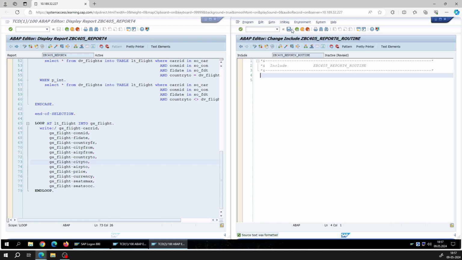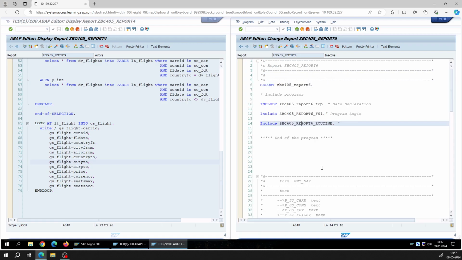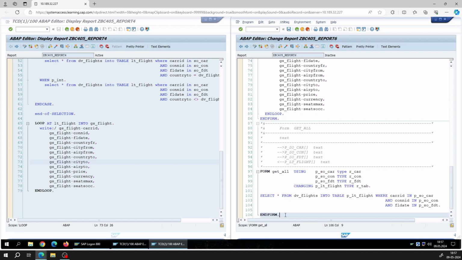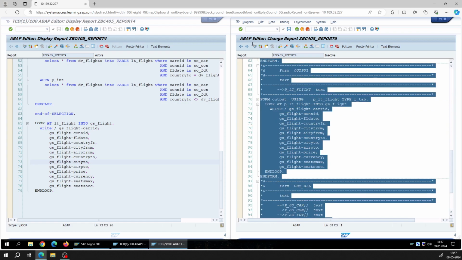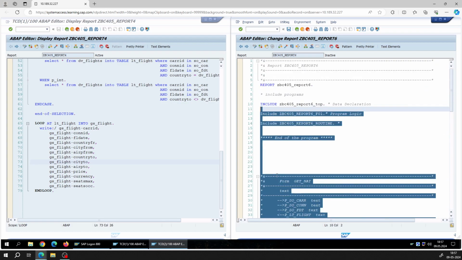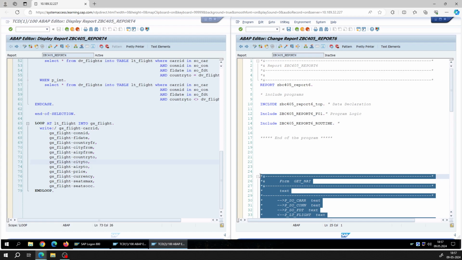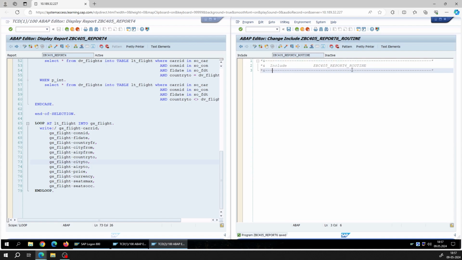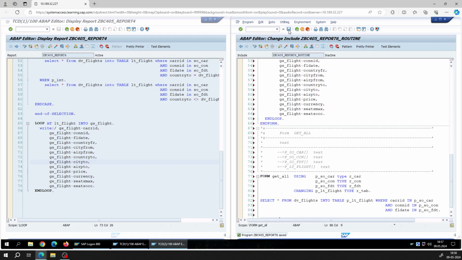Okay, now put all the subroutines in this include. Okay, go back.